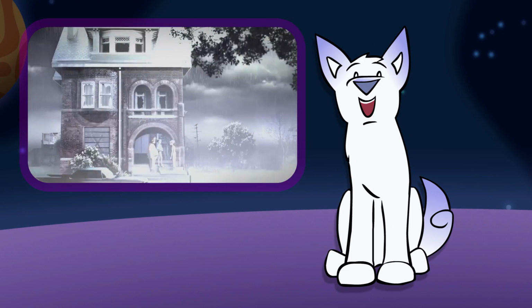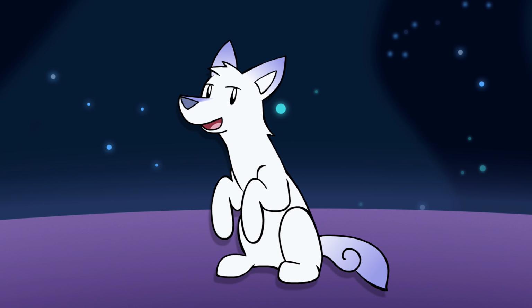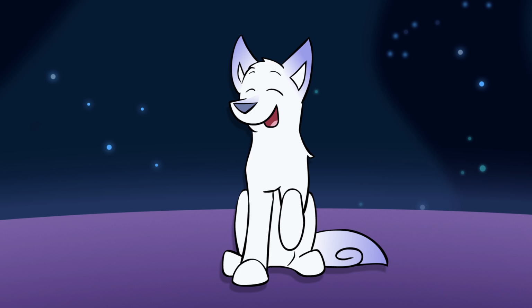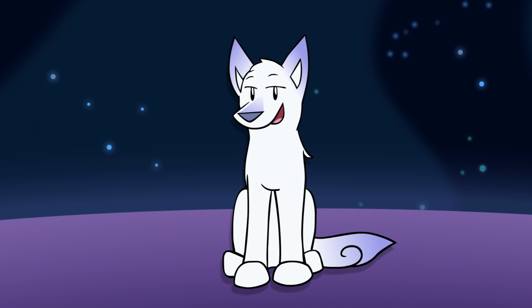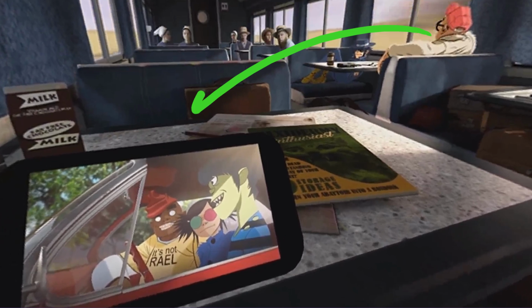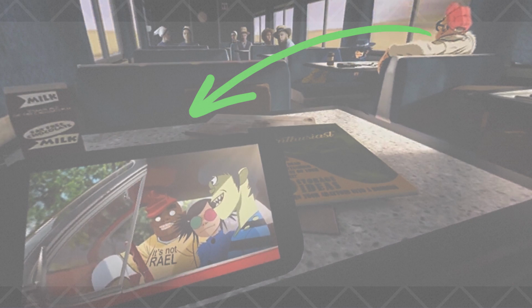Now satisfy my curiosity. Did you try to stay focused on the characters or did you end up looking around at everything else? I stared at the sky and then the ceiling for the last minute to see if anything happened. Nothing happened. If you found your eyes wandering, that is the major problem with animating movies in 360, let alone virtual reality. Now think about it. How do you keep people watching the story?